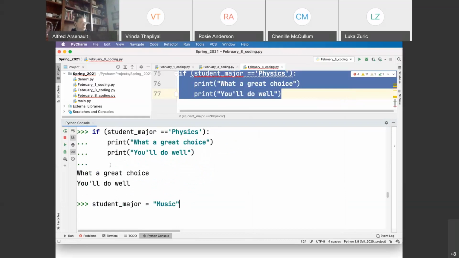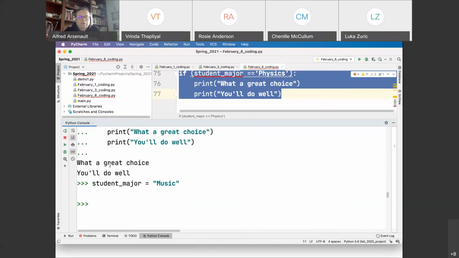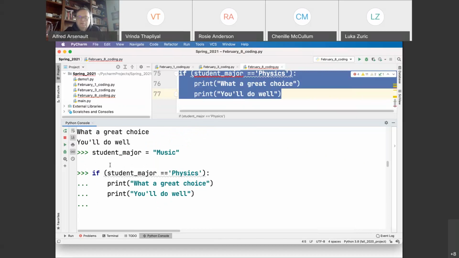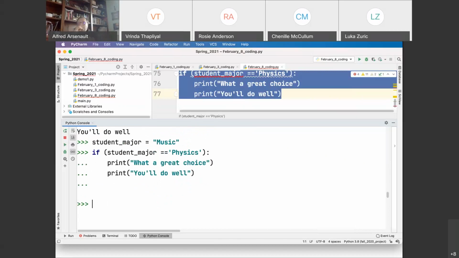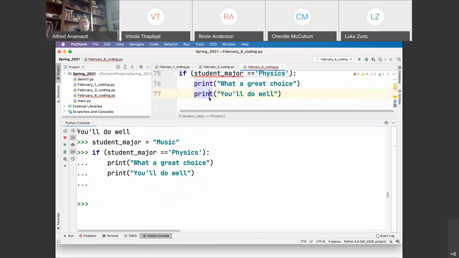Because why not? I've had a couple of great students who are music majors. It's an awesome major. Okay. So now let's execute that code. This is false. Student major is not physics, it's music. Nothing happens. We don't print anything. So this is a one-choice thing. It's an if. You execute what's indented, and we're done.